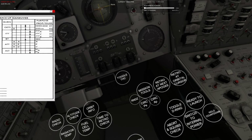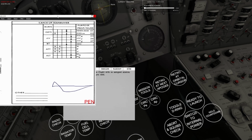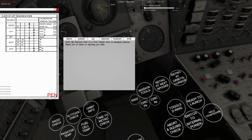And if you're one of those that likes to do this kind of thing, write the stuff up in the pad. I'm going to show you, because we have the transcript here, it'll tell us the data as the guys from the ground radio that back up. So I'm talking away here, but I'm trying to burn up to 10 minutes. Whoops. I'm drawing on my pad, not even knowing it. So let's stop the chit chat and actually talk about what's going on here.